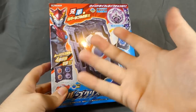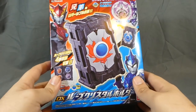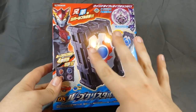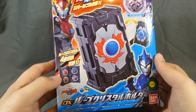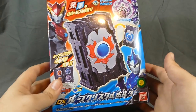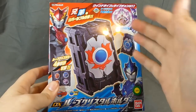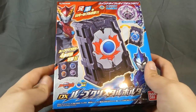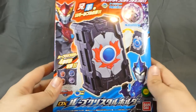This is the little kind of brick that Rosso and Blu have in the series that can hold up to 4 Rube crystals. They get it when they first get their powers, and that's where the Taro and Ginga crystals are and all that fun stuff. So I do like it in the lore. I like it in terms of the functions of the toy. Just wish it could hold more, because it deserves it. It's a neat toy. So, very, very cool.